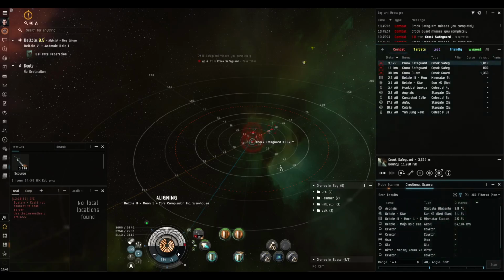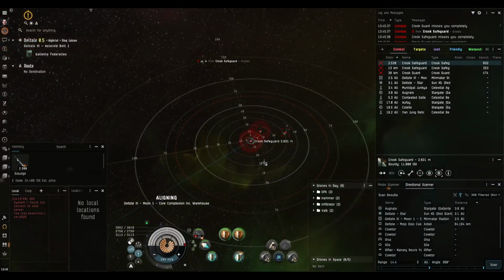Okay, so I hope you found it useful. In the next video, we will start talking about Dscan in more detail. This is another very, very crucial part of the UI in faction warfare. So see you there.